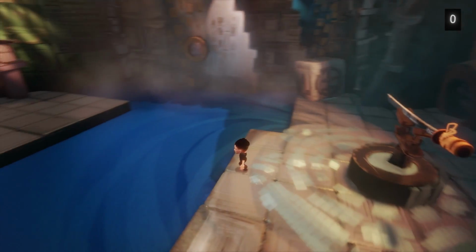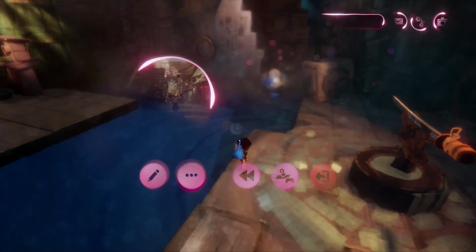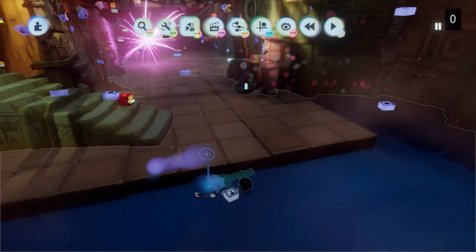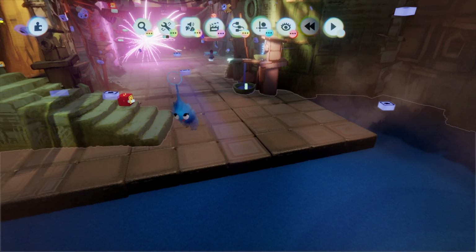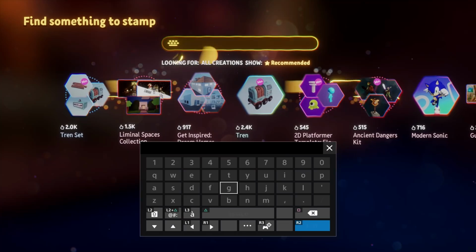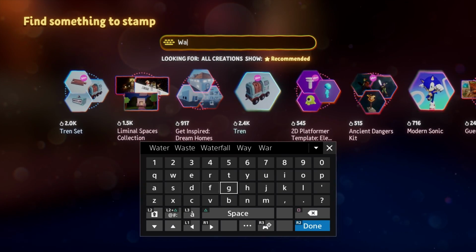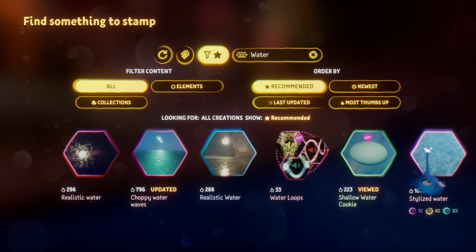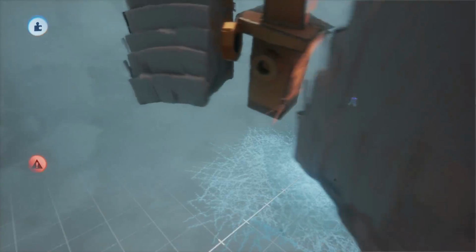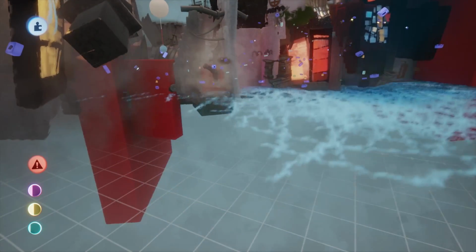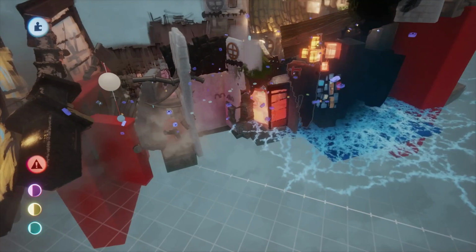I'd like this to look a little bit more like water. So let's just put him back. I'm going to search for water. And there's a really nice stylized water effect. And here it is here. And we need to put that in there.